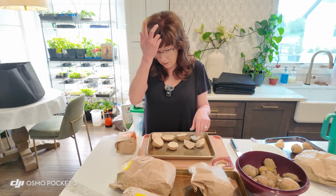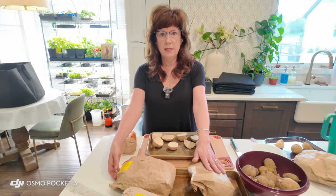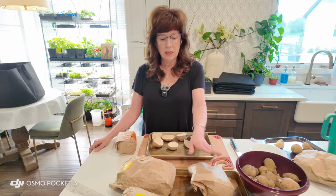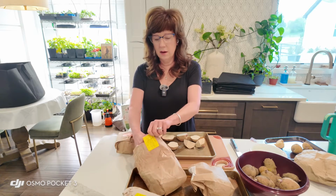The Yukon Gold, when I checked them last, I think the eyes were still a little small. So I may let these sit, but these are 70 to 90 day potatoes, so I have plenty of time on those. I think I'll let the Yukon Gold sit in these paper bags in a dark spot for a little bit longer.